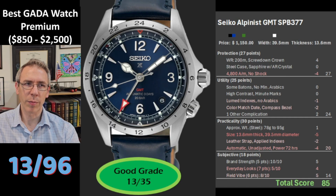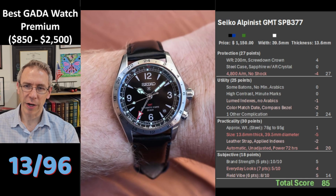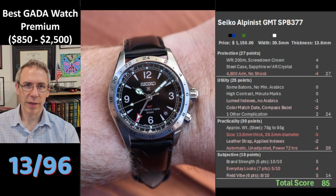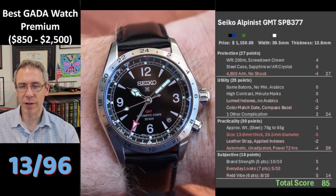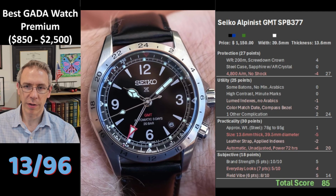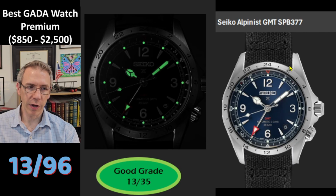I've got a strap with blue leather, and it starts to peel off the outer coating, and then you just see the tan underneath. So blue leather seems like a good idea, but you kind of have to baby it so it doesn't look ugly. This is totally going to look at home on a field type strap. I have it here on a black canvas. You can do all kinds of other colors too, I'm sure.